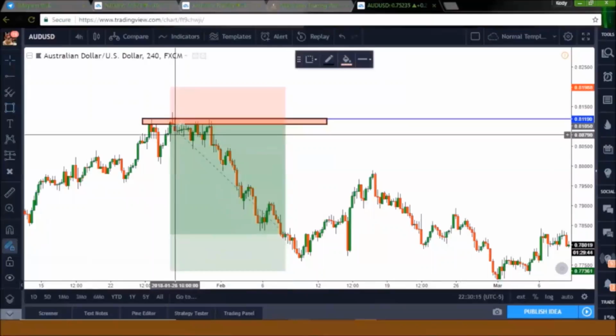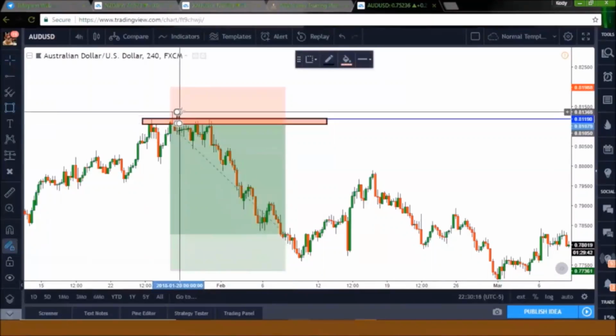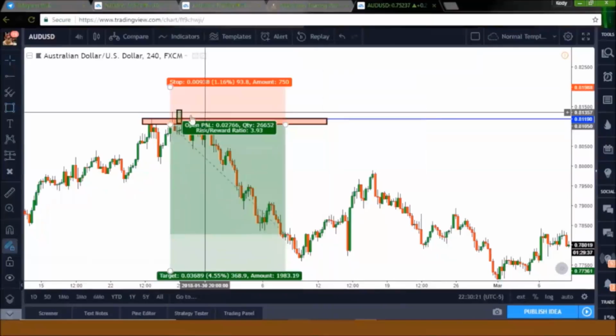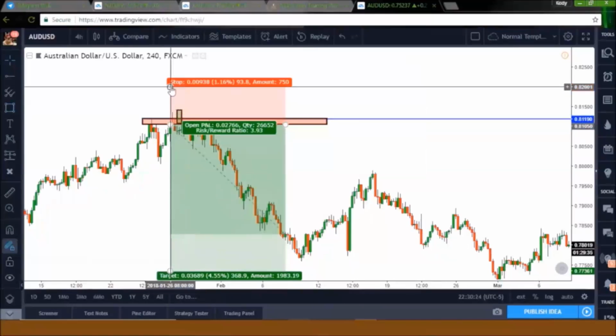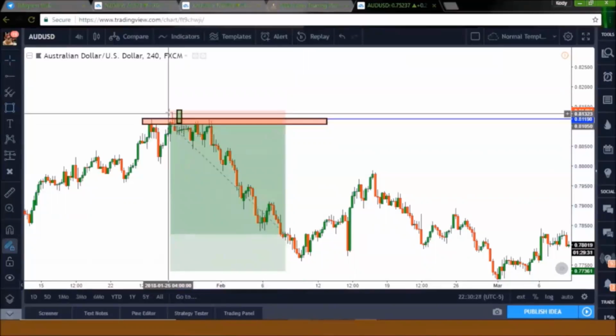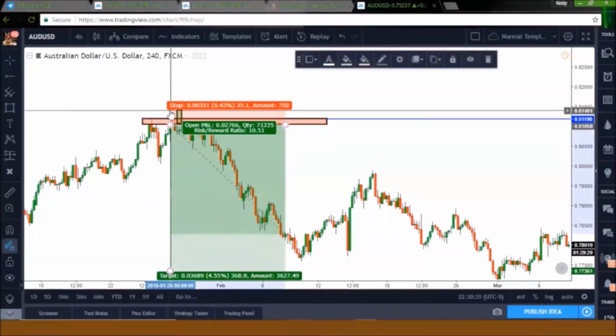So what would that look like? Let's say price gave you a green candlestick that closed on the other side of this zone. You would then close your trade manually right here, minus 35 pips. You do not, however, want this green candle to hit your stop loss. This should not hit a stop loss.